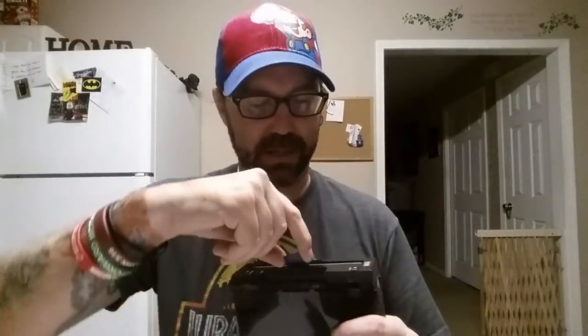Also in that bag was a Wii sensor bar and a black Wii console. This thing was filthy. It had dust everywhere, all up in the fan, all up in the USB ports, all up in the GameCube controller ports. I cleaned it up, and it works beautifully. It did come with a 256 megabyte SD card. It is going to need a flap, so I've got one on order. That should be coming in, and we can get this sold.